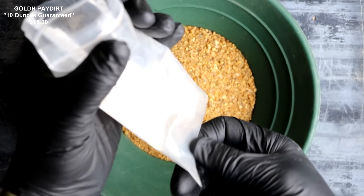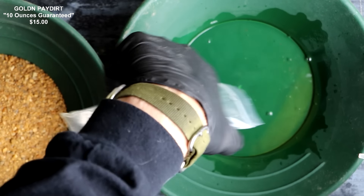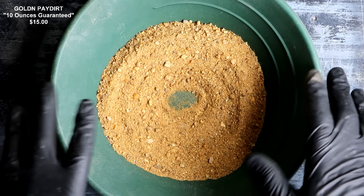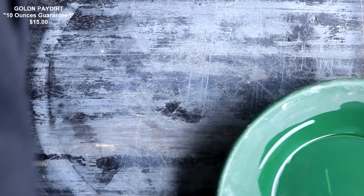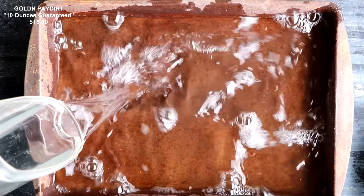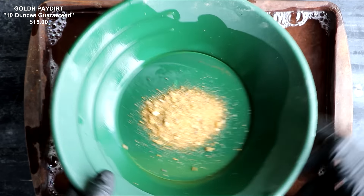Just to be 100% sure we do not miss any gold whatsoever, I'm going to spray out the package and rinse it out, and we are going to pan this stuff three times — just to be 100% sure, so nobody can say I missed any gold. Since we only have 10 ounces, we're not going to classify it, but we'll do about one spoonful at a time. We'll bring over Crusty Rusty, add some water and some Jet Dry. Any kind of surfactant — hand soap, dish soap — breaks the surface tension of the water so really fine gold cannot float away.